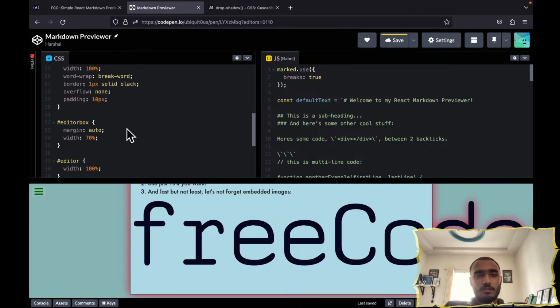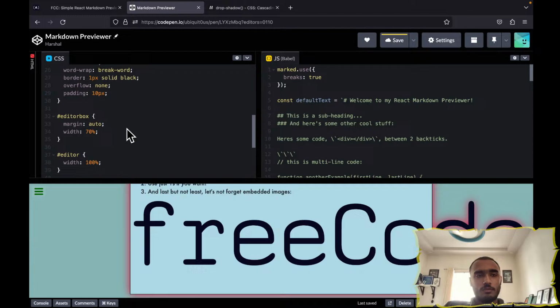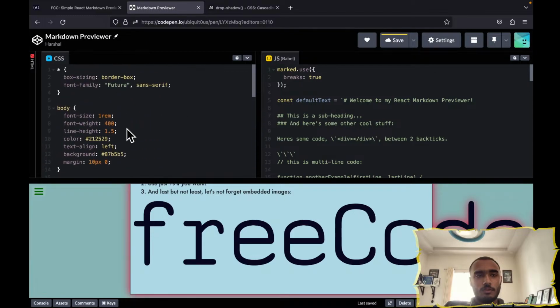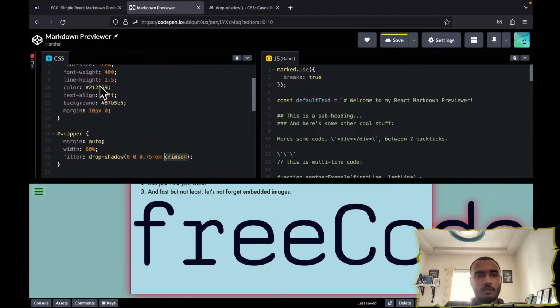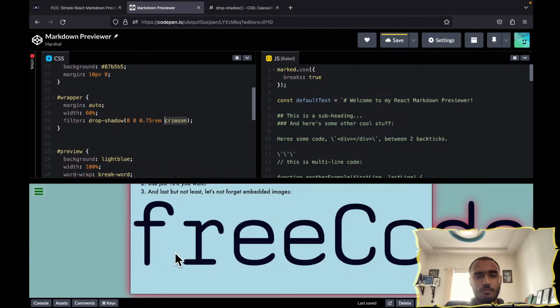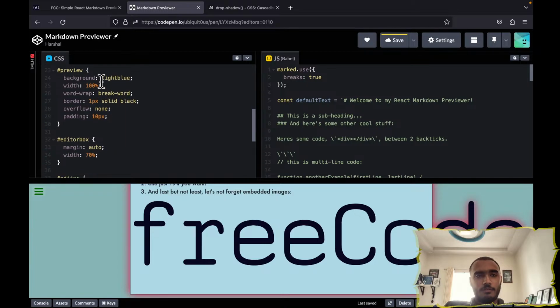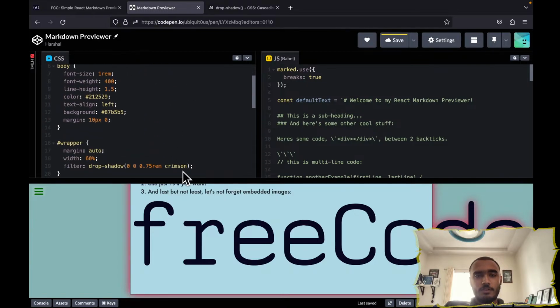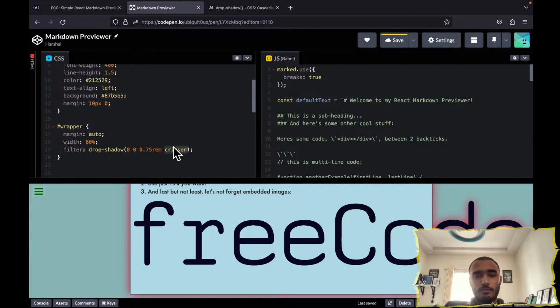What was this thing's color? Background color. Background is this, of course, for that. What about you? Wrapper preview, it says light blue, so we chose light blue. Okay, so instead of crimson we make it light blue.